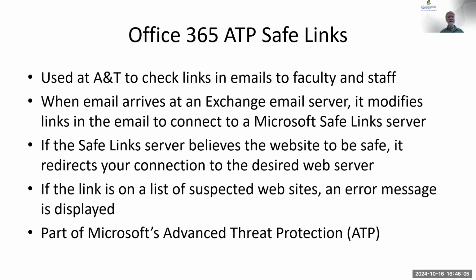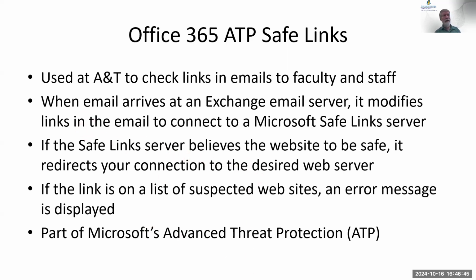I mentioned this before. At A&T, the faculty and staff, people who have the ncat.edu email, not the aggies.ncat.edu, are on a different system. The Aggies email goes through Gmail. Somebody paid somebody some money to run the Aggie email. The faculty and staff go through a completely separate email system run by the IT department here at A&T. We have a Microsoft Exchange server, and that server looks at all your emails, looks at the links, and modifies them to send them to a safe link server.